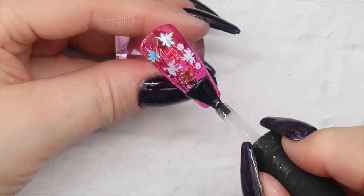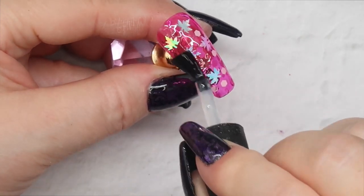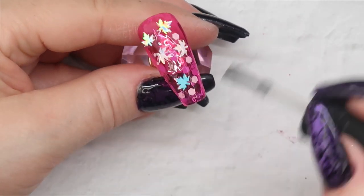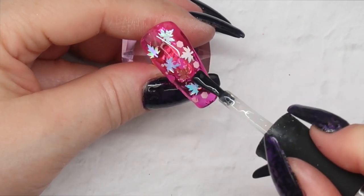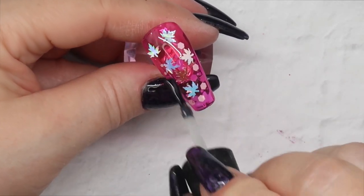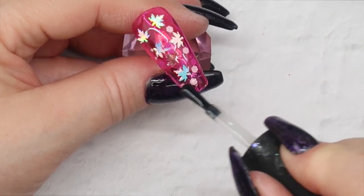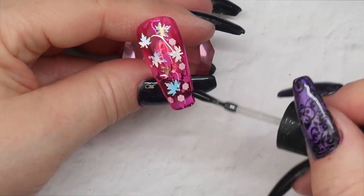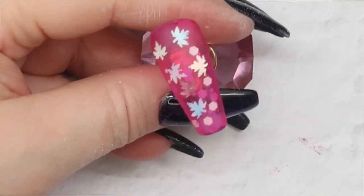After a full cure, I will encapsulate these glitters so when I file or when I put the top coat on, there are no lumps or bumps. So I just put a slip layer down, then I'm going in and I'm sort of building up the structure a little bit, making sure the apex is where it needs to be and kind of smoothing out any dips and valleys. And you can tip it upside down, which will help give you a smoother surface.